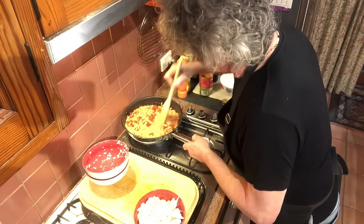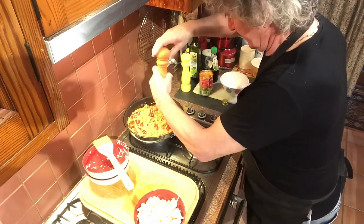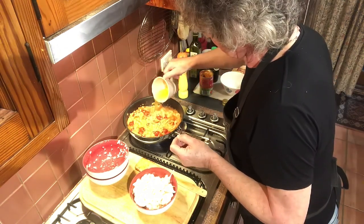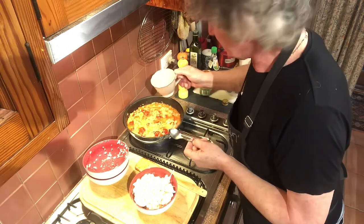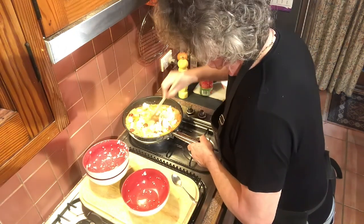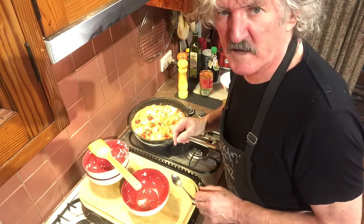So I've turned it down a bit just to let it simmer away for a while. Salt and pepper. I've got my stock liquid in there because we've still got the fish to go and the cauliflower florets. Let's put the cauliflower in. So while this is cooking, yeah, let's play a tune.